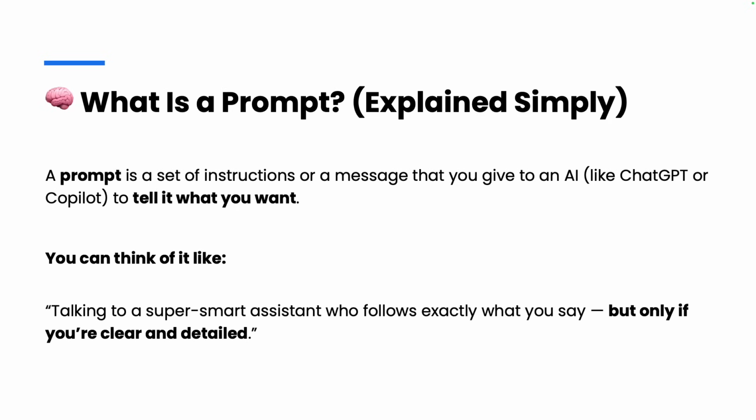So if you give a vague explanation or are not good with your communication, you get a vague response because you are not clearly articulating your need in the right way. Similarly, this assistant is super smart. It comes with a lot of skill set. It can create images, transform documents, find information for us, format information for us. It can do many things which I as an individual cannot do all by myself. So if I learn how to clearly articulate in a detailed format to this smart assistant, it is going to give me a much better result.